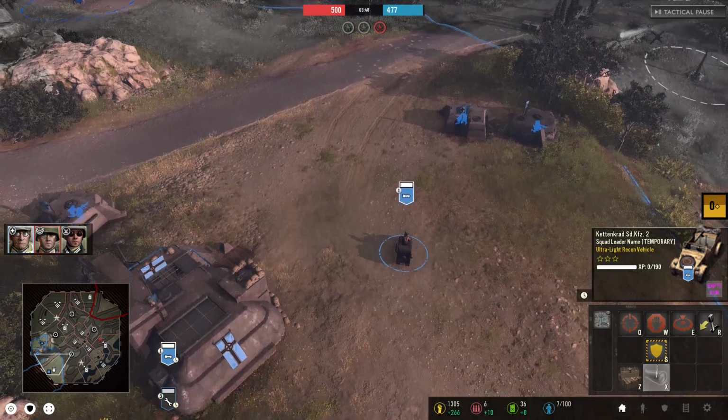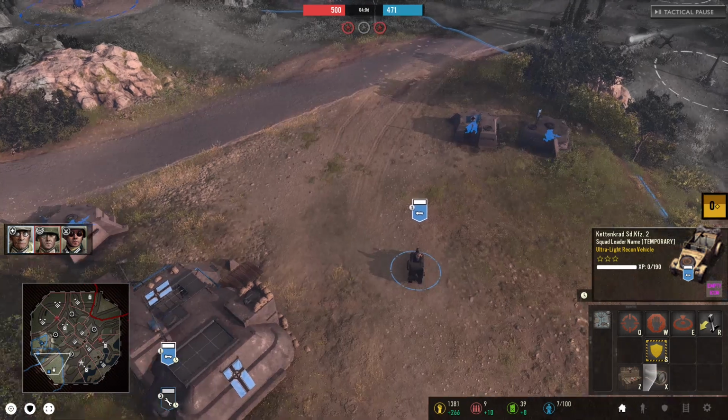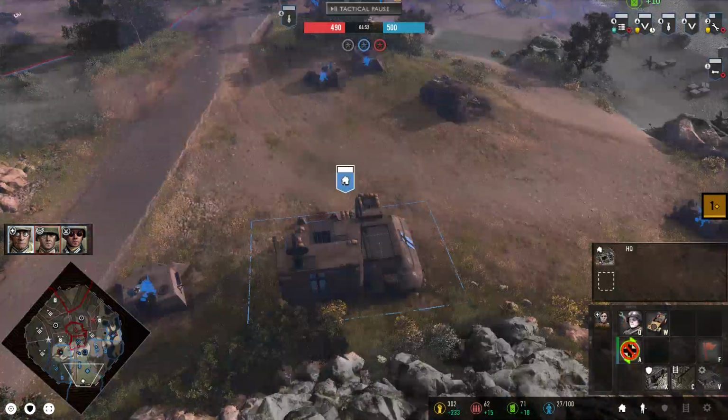Overall, the Kettenkrad is practically useless in combat and is effective at either quickly capping up territory early on and then providing excellent sight range as needed. It pairs very well with stuff like machine guns and long-range infantry that can use its extra sight range in order to effectively engage before the enemy can.